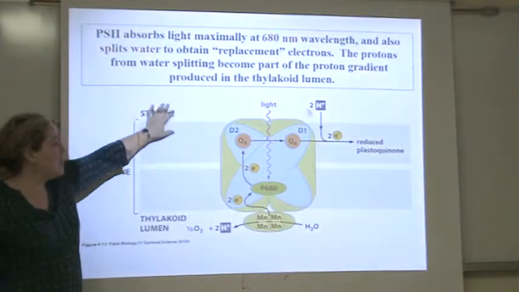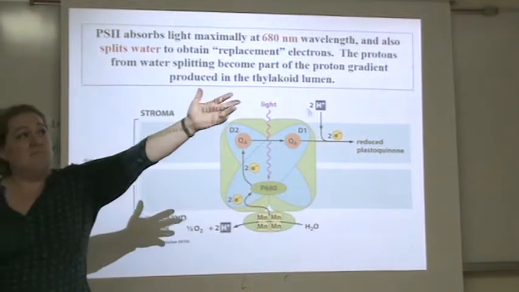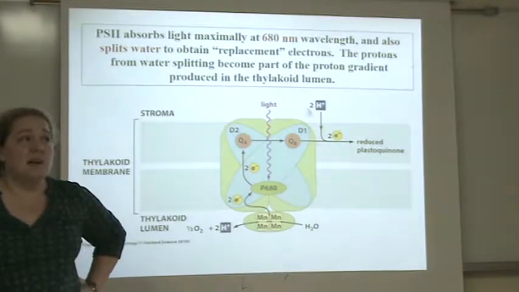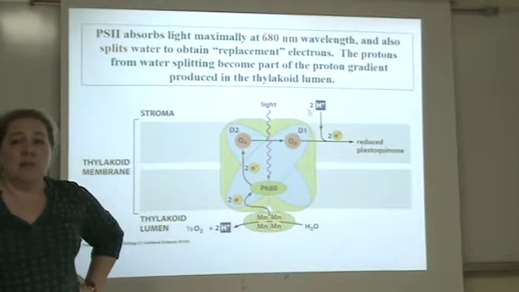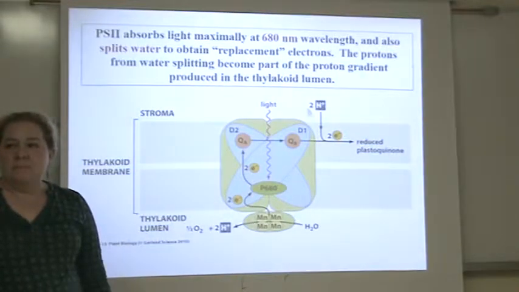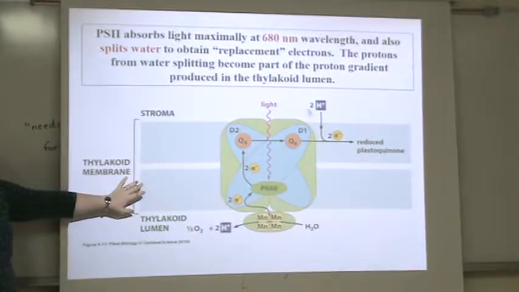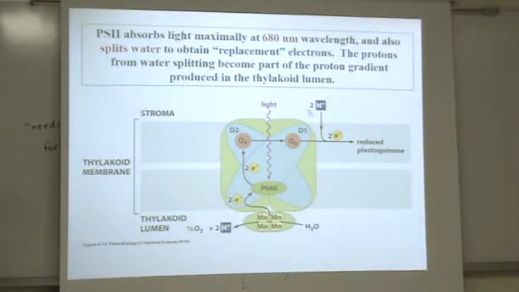So it goes into the stroma, it diffuses into the cytosol, it diffuses out into the airspace around the plant mesophyll, and it goes into the air and we breathe it. So it's diffusing out of there. That's going to become important when we talk about other mechanisms of alternative photosynthesis.